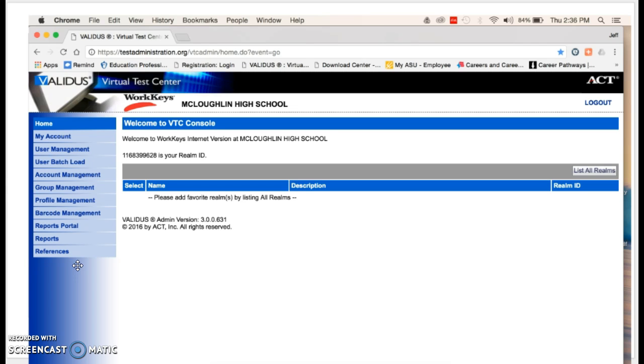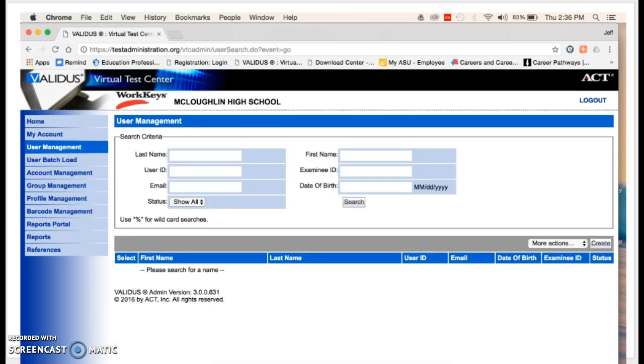The most common one that we want to use for our purposes is user management. So if you click on user management, you'll come to this screen, and on this screen you can either search for students that already exist simply by entering their first or last name and hitting search, or you can create a new account for a student that has not yet been entered by going to the right and clicking this small little gray button that says create on it. That one can be tough to find without some help. So that's the key to adding a new student, going to user management and clicking the gray create button.